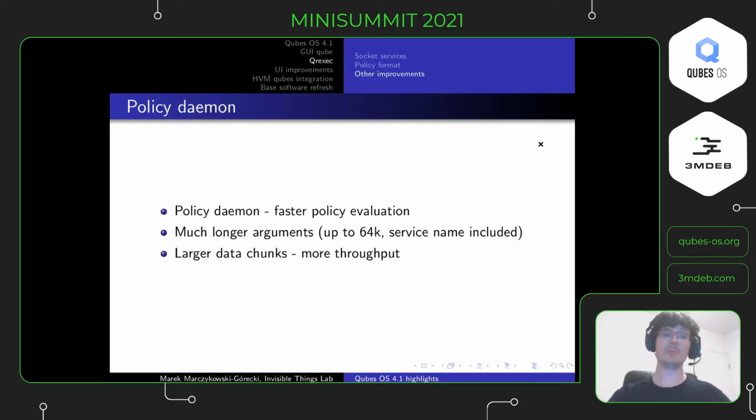And another improvement is a policy daemon that is responsible for caching the policy, which also means a lot faster connection time. Yet another improvement for the admin API.